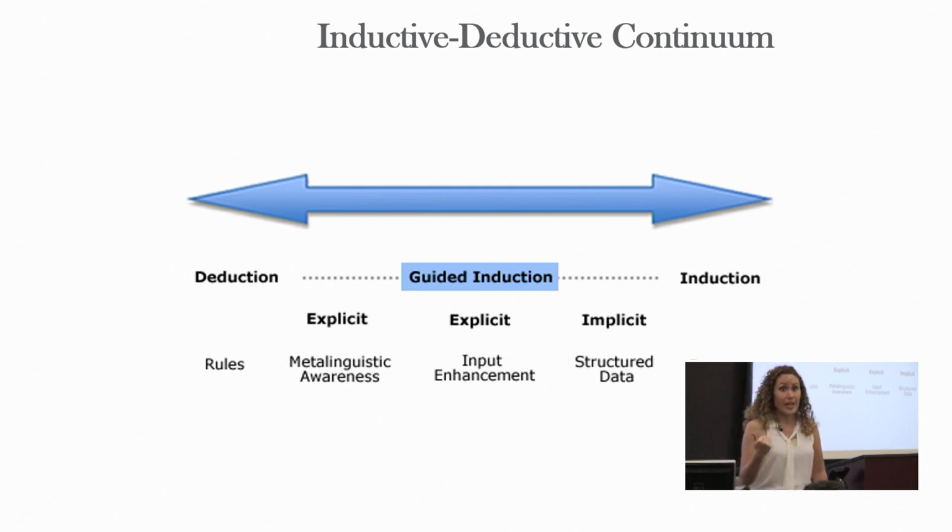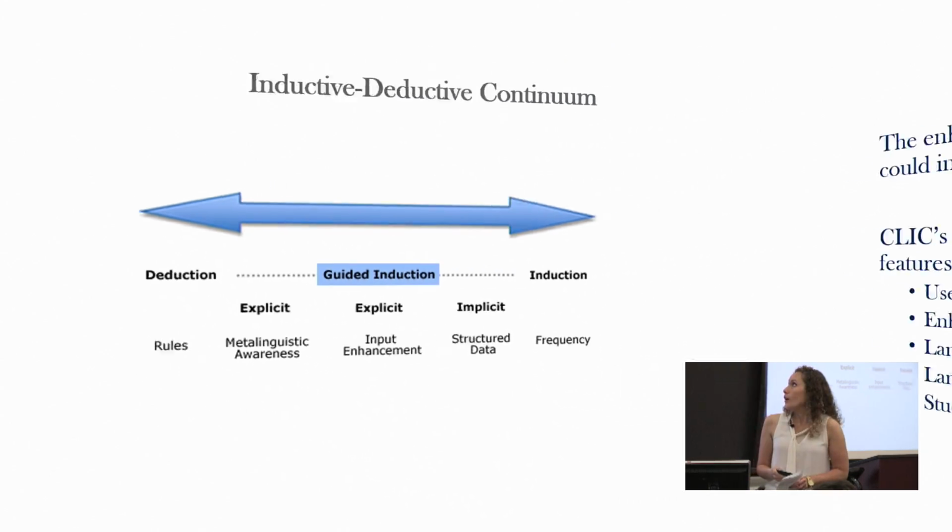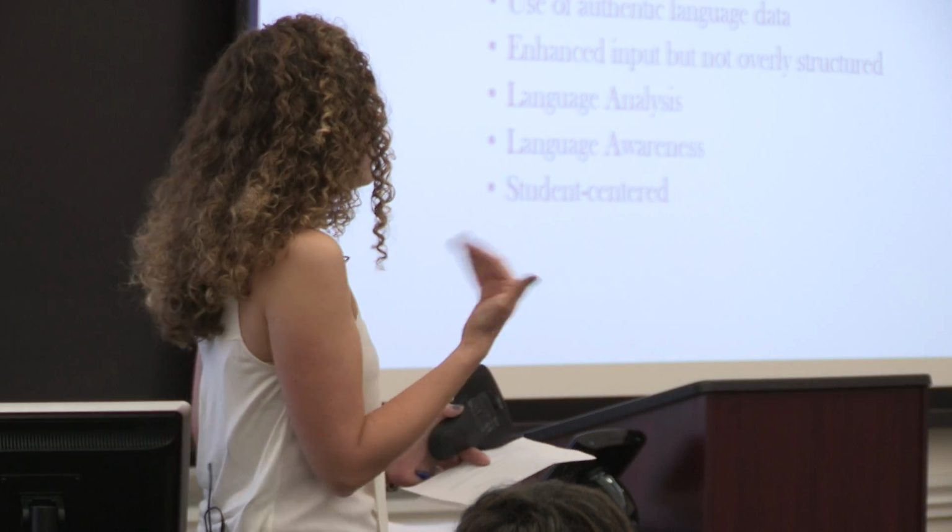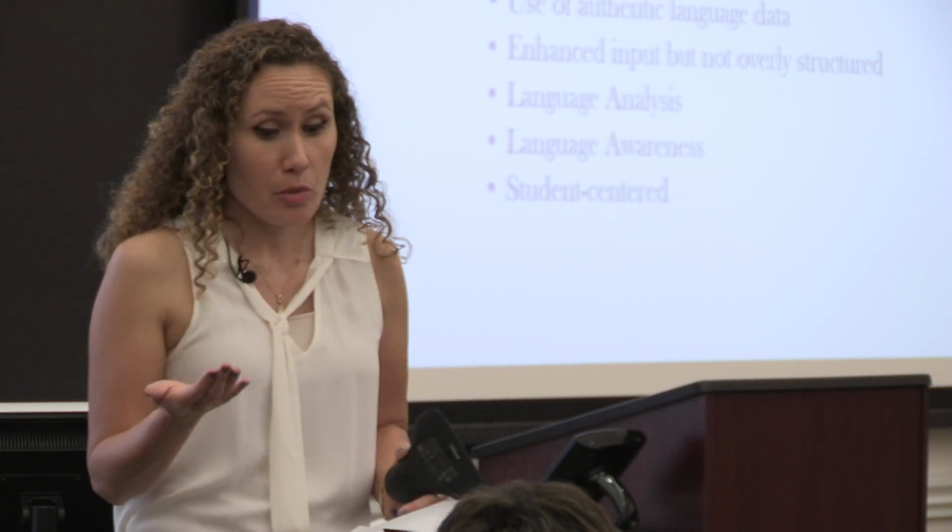And so yes, that implies a lot of work on our part, because we really have to think about what this topic is and where it best fits. Maybe try more than one method from the continuum until we find the one that is the most effective. So how do we interpret the enhancement of the communicative approach?